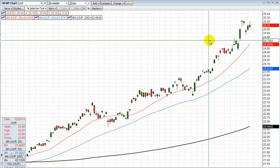The point I'm bringing up here, by the way, is to tie it back into oil. One of the reasons oil is going down is because the dollar's moving up, and every purchaser who's purchasing oil in a foreign currency has to convert to dollars. If the dollar continues to get stronger, their currency is weakening against the dollar. Therefore, it's costing them more to convert and to buy the oil. That's why the price of oil goes down, because it costs more to buy it. It's simple economics, supply and demand, economics 101.